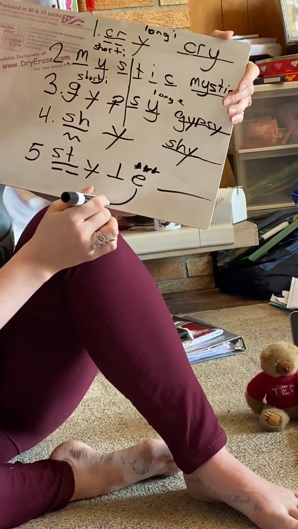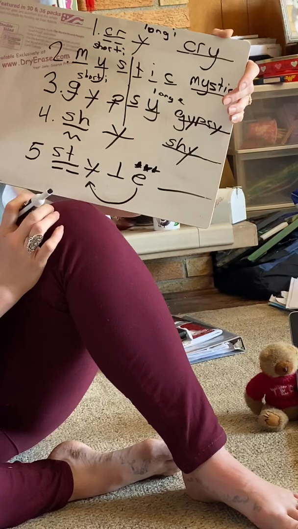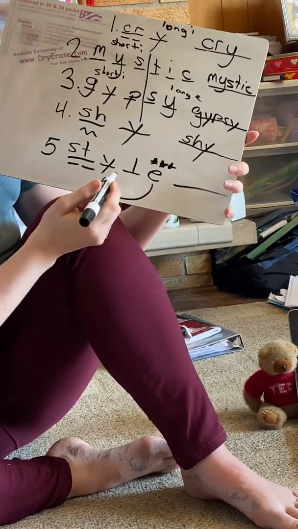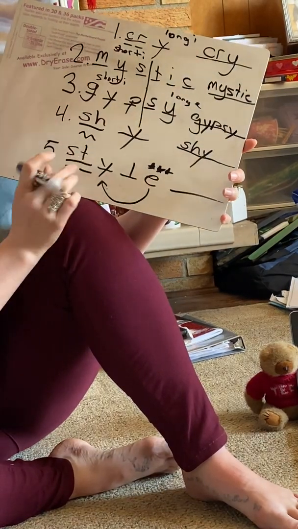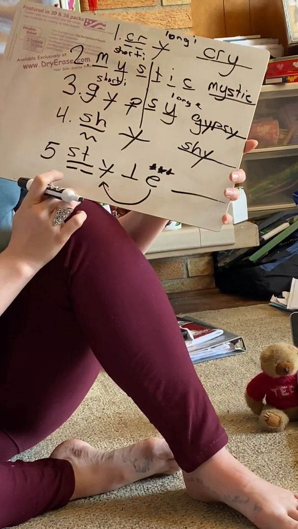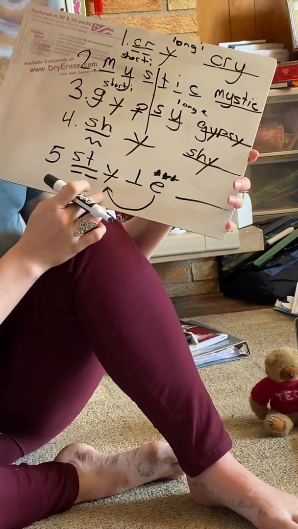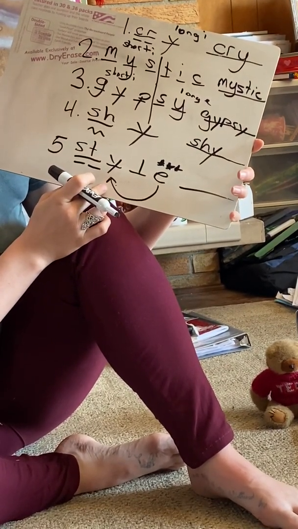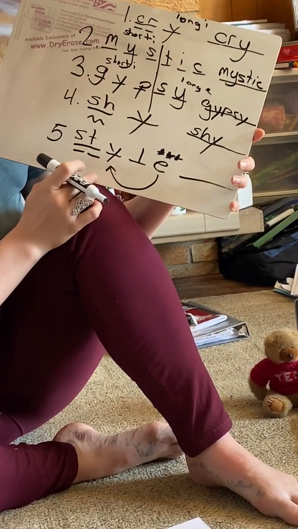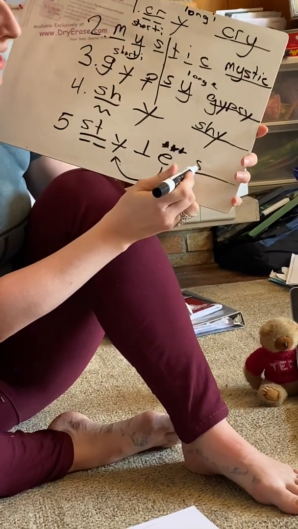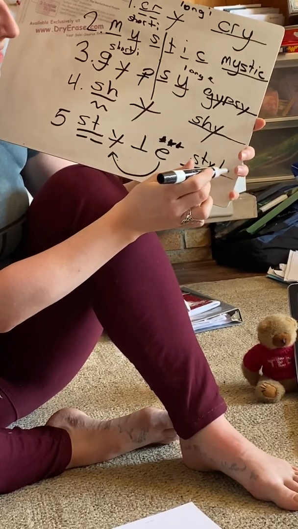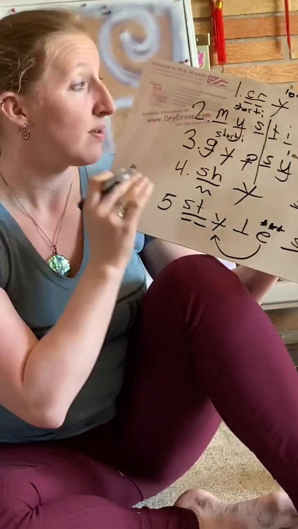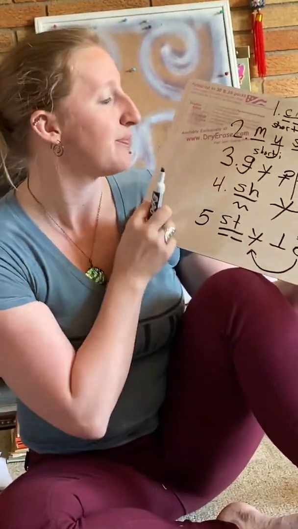But that magic E made that Y say I, and it's treating it as a vowel, right? And this one's really kind of hard, and I'm proud of you if you did it right, okay? Because it's in the middle of the word, but it didn't say eh, it said I, right? And so that can be really complicated. I'm proud of you if you got it right. And if you didn't, that's okay. That means that you're learning with me, okay? And so style is one of those ones that's kind of weird with the rules, okay?